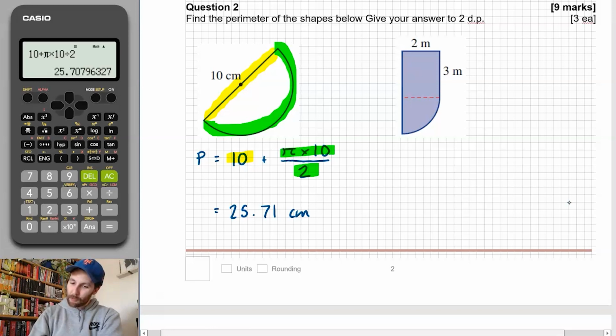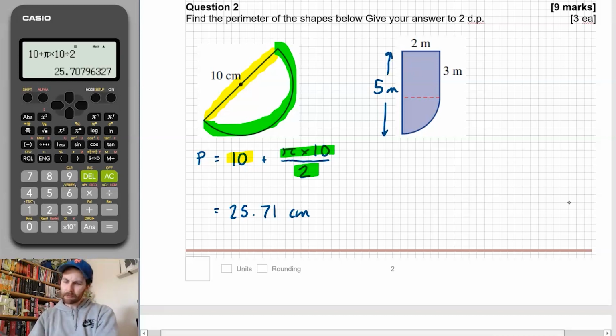But then for our third straight line just there, we've got to do something a little bit clever. We've got to notice that we've got 3 meters that's opposite the 3 meters on the right hand side, but we've also got 2 meters down the bottom here that's going to be the same as the radius of the circle. This is what makes this one a little bit harder than the one that we just did. So if you're finding the length of the whole thing, that's 2 plus 3, which gives us 5 meters between there and there.